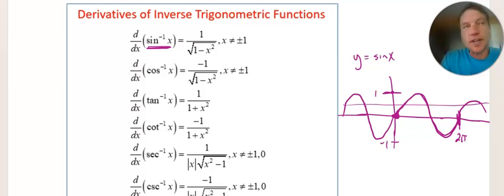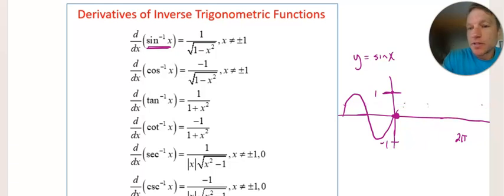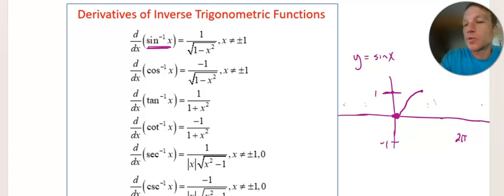So that's no good. The sine function does not have an inverse, but we can kind of force it to have an inverse because it's pretty useful to have inverse functions when we get into the calculus, or applications. If I wanted to force this to have an inverse function, I would make it invertible. That means I would have to stop it right here before I get the same output for two different inputs. As soon as it fails the horizontal line test, it's no good. So I would stop it right there and say, okay, this function is invertible.